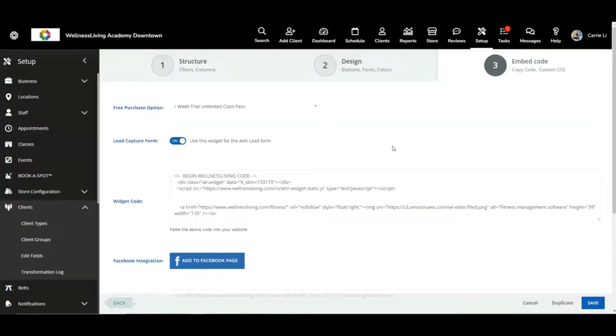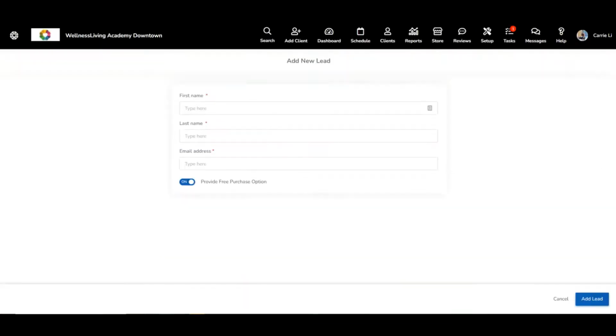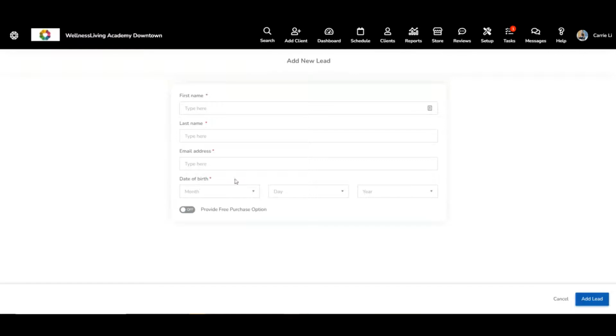Going back to step number 3, I'm just going to quickly save it since we did make some changes earlier. I'm going to refresh this add new lead page again, just so we can take a look at how that actually looks. Because I selected the date of birth earlier as well, you can see now that I've refreshed everything and saved it, it'll also display the date of birth for us to capture that information for the client when adding a new lead as a staff.